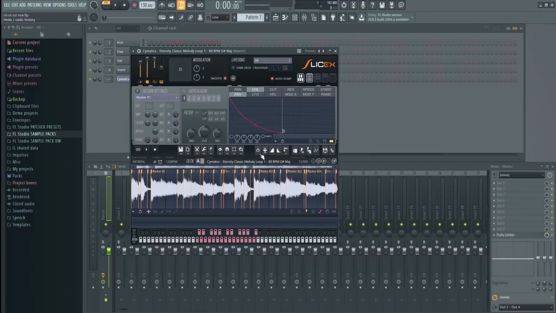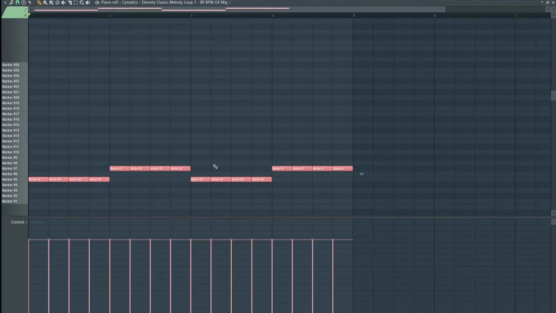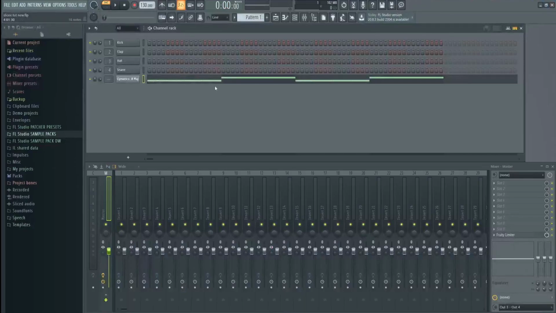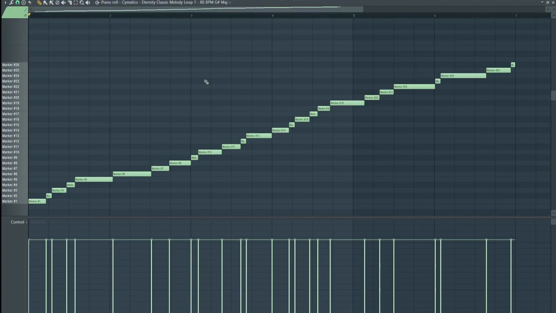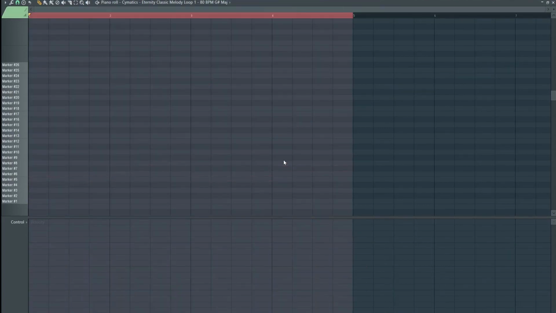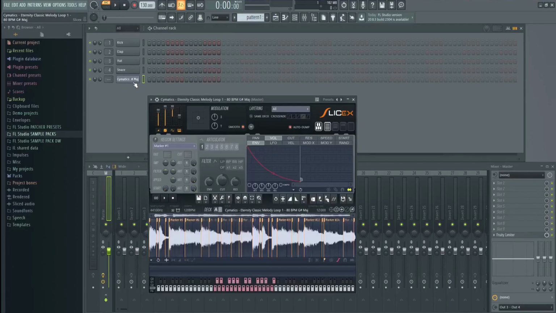Now the thing about auto dump is, say I actually drew this in and I liked it, but then for some reason I came in here and wanted to shift this marker by dragging it over and shorten a note. You see what happened to the piano roll just above that? It deleted everything that I had written in there. You can see it auto-dumped all those notes and overwrote what we were working on. So I like to turn that off, but I find it's more of a nuisance than anything.